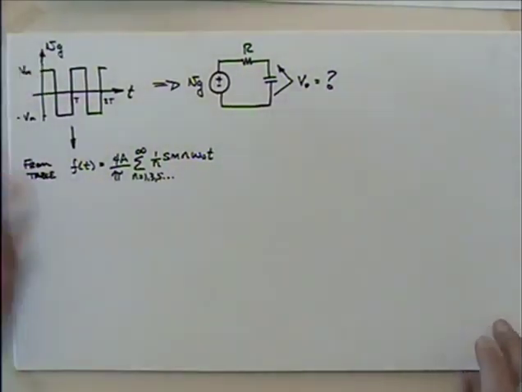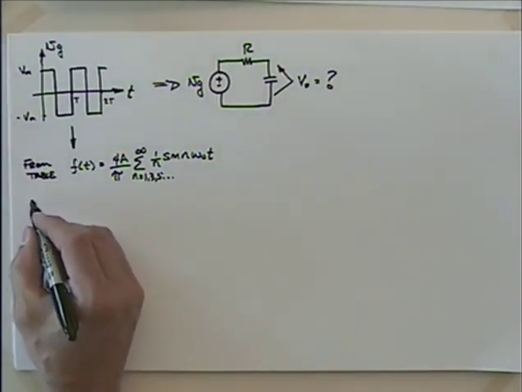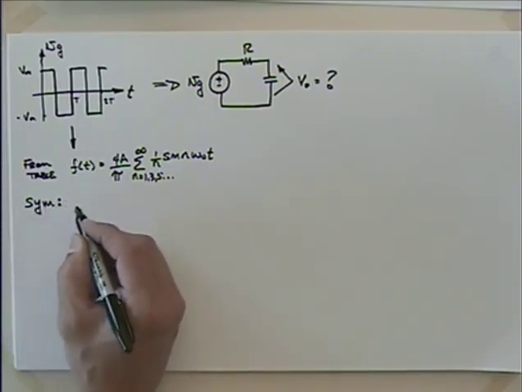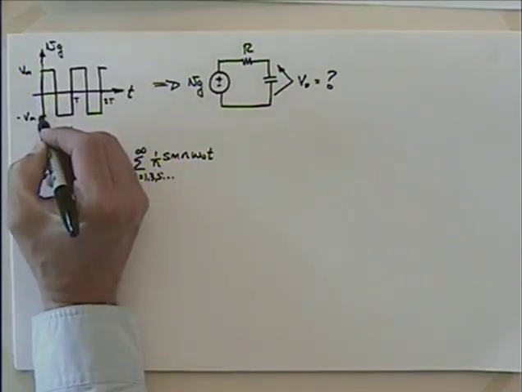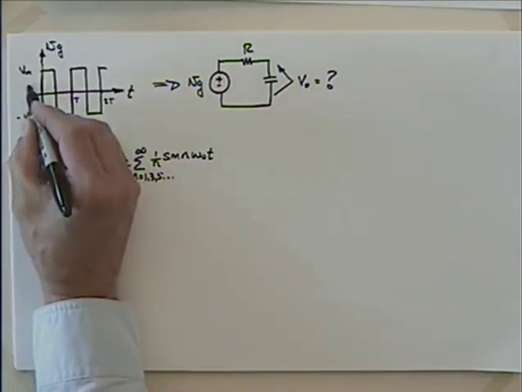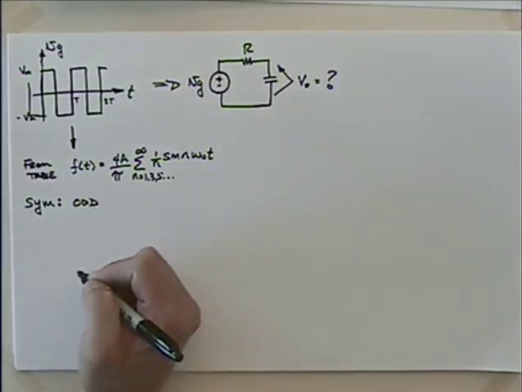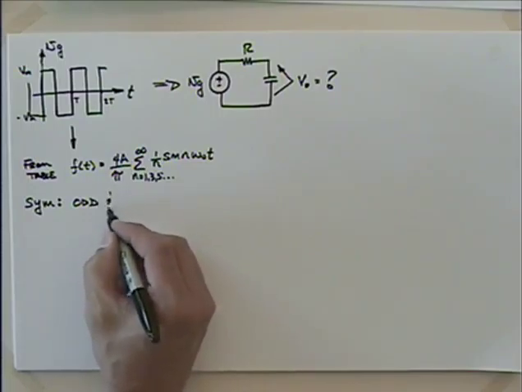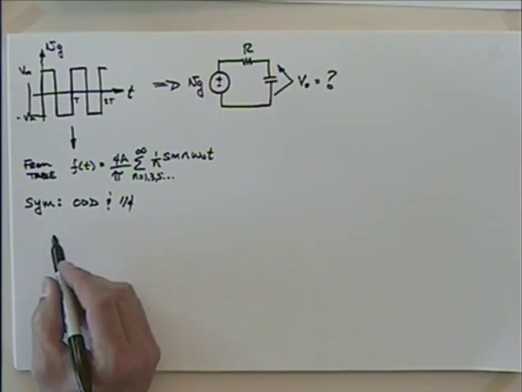Or if you wanted to, you could grind through this. It doesn't take very long if you recognize symmetry. What kind of symmetry does it have? You sure? Maybe I need to draw the rest of it. Yeah, we've got odd for sure. Okay. Yeah, I always say quarter. Okay, so odd quarter, that's good enough for me.